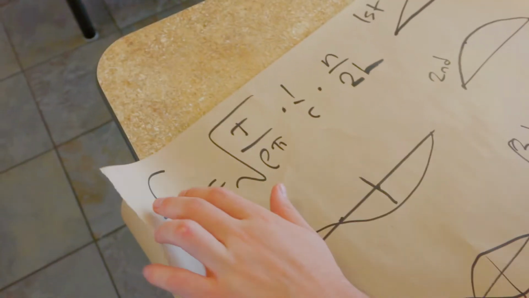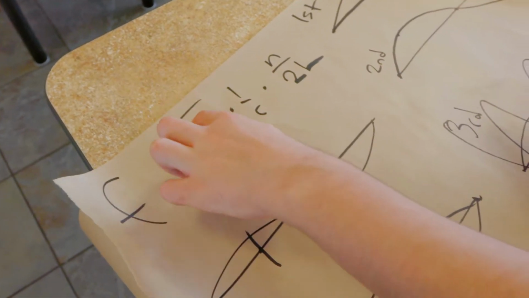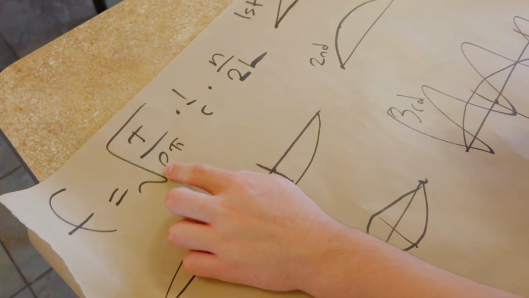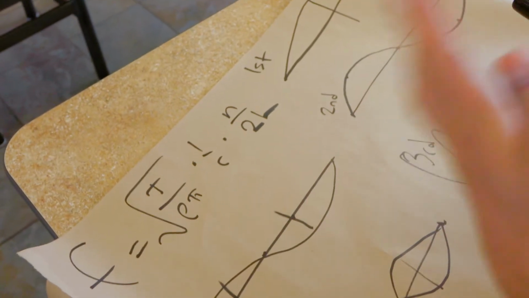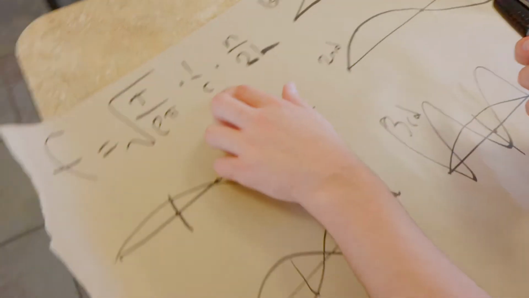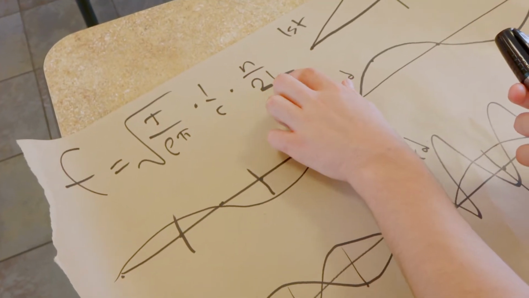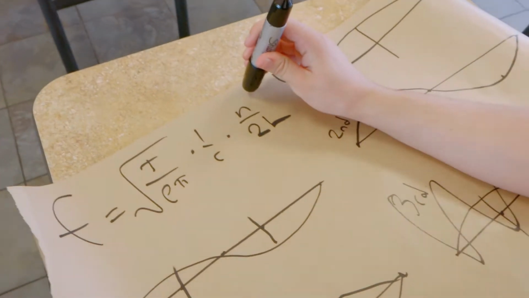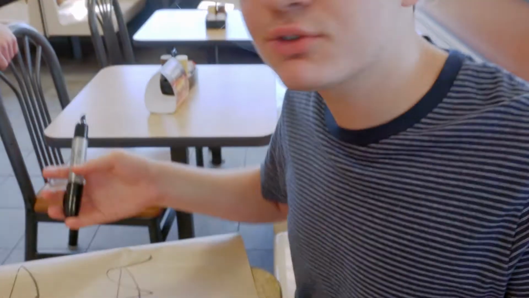Alright, basically, to summarize what we've gone over so far, we have your frequency equation. T represents tension. Rho represents your volumetric density of whatever material you're using, so it's just mass per volume. Then R is the radius of whatever string you're using. L is the length of your string. And then n right here is your harmonic number.